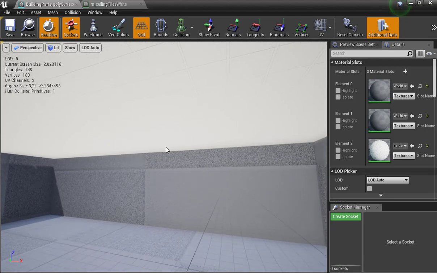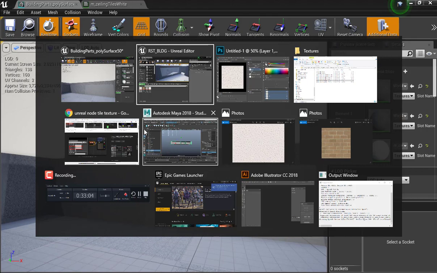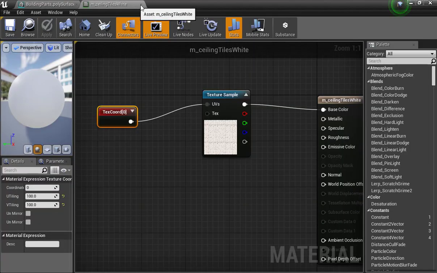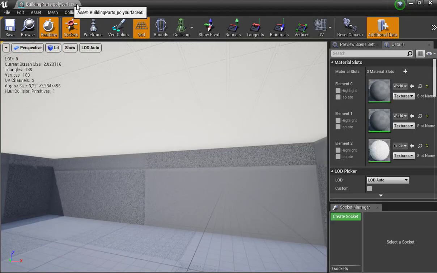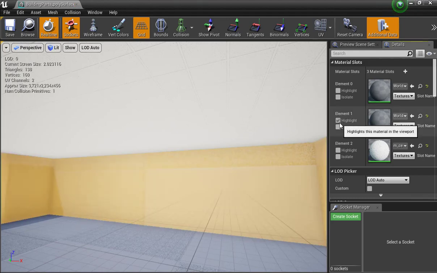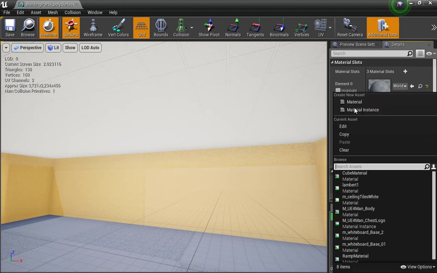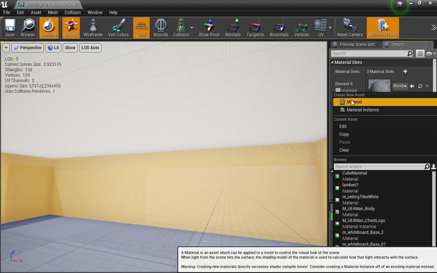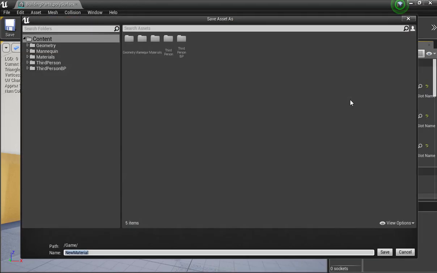Okay, so that's the kind of thought process you want to take into these. All right, so let's close the ceiling tiles. We don't need those for now. All right, the next one I have is the walls. So I'm going to go here to textures, and in this I can just create a new material right away. So I don't have to create it and then edit it and add it. I can just assign a new material.